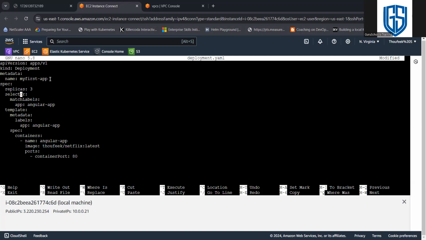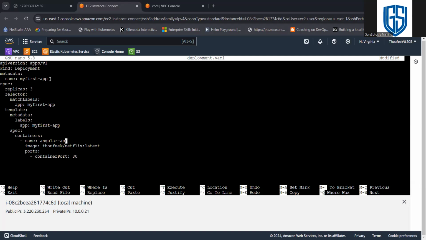So coming to the selector match labels, then coming to match label, Angular app. So I'm changing to my first application. Then under the container specification, we need to provide the container name.